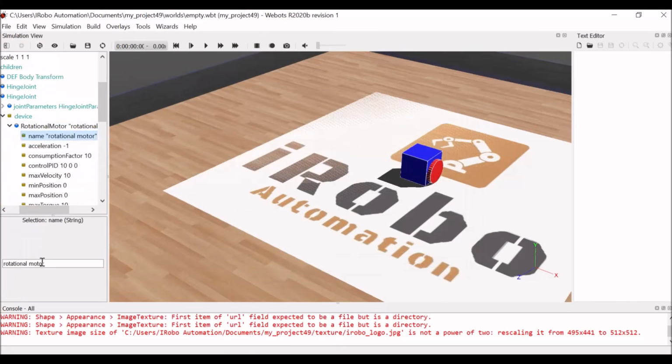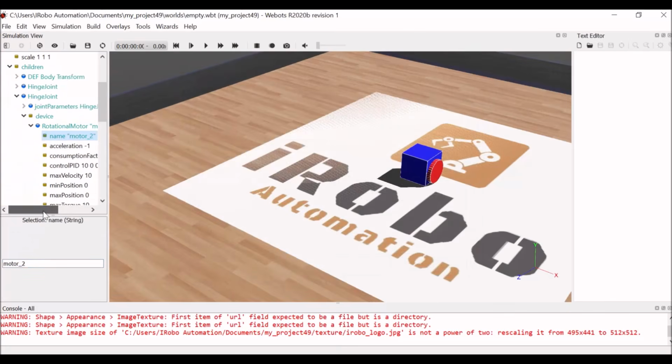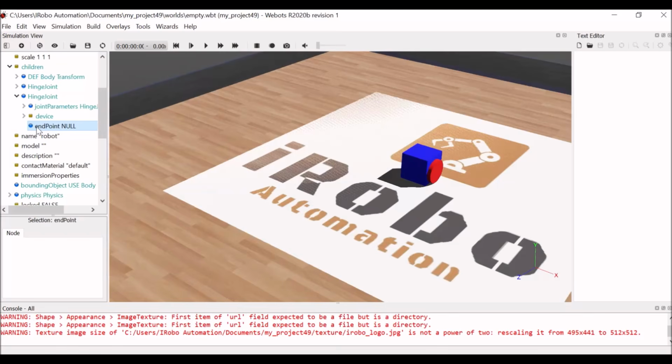In the name, type motor underscore 2, that is the motor name. Okay, and now double click on the end point.